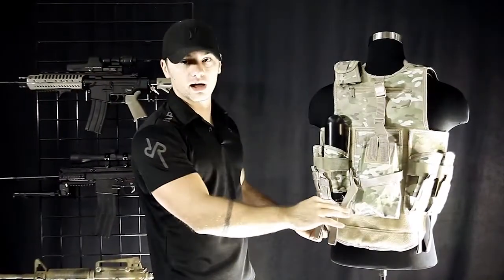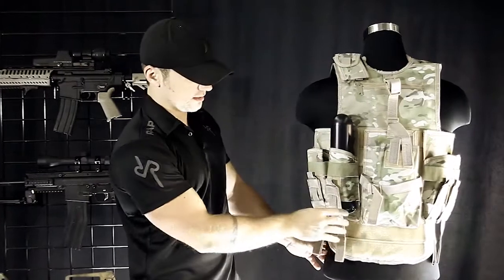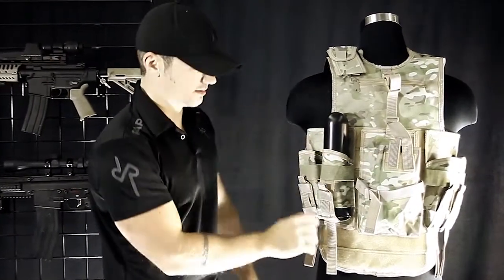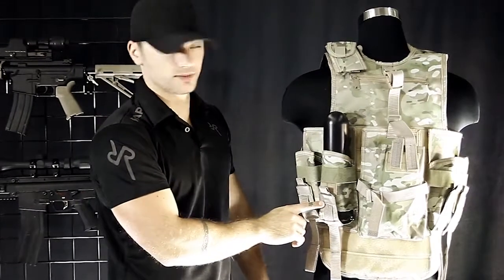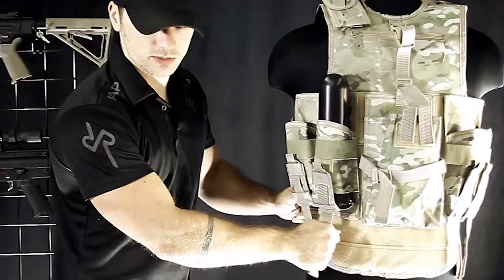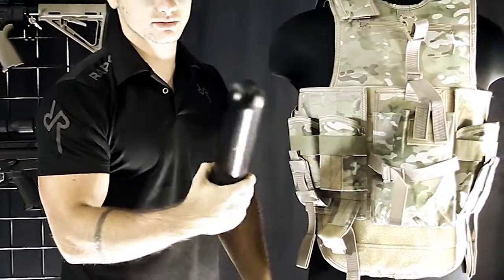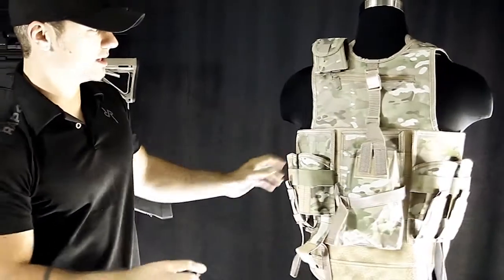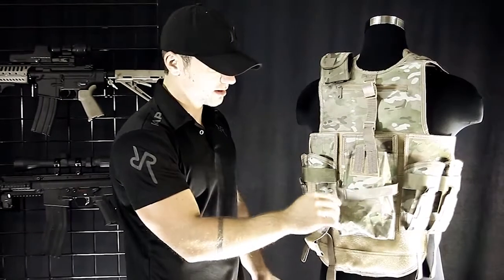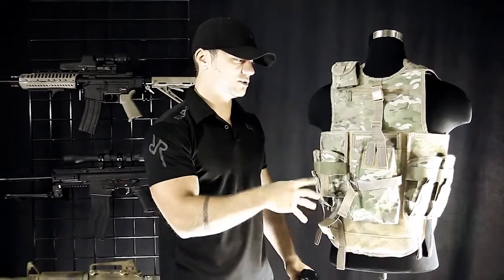In the back here you have four pod pouches. What's really cool about these are the tabs that are hanging down — they're to get to your pod real fast. You have your pod mounted upside down. This hook and loop fastener will not come off no matter how much you run, no matter how heavy the paint is. All you have to do to get to it is reach back, grab this tab, pull it down, and the pod comes out. Now this pouch in the middle is for a tank. This can hold a very large or very small tank, and you can tighten it down depending on your setup or how you want to run your remote line.